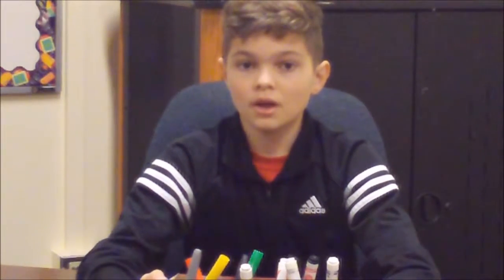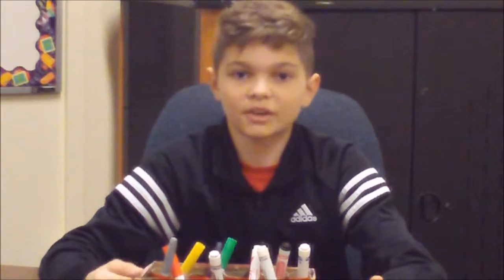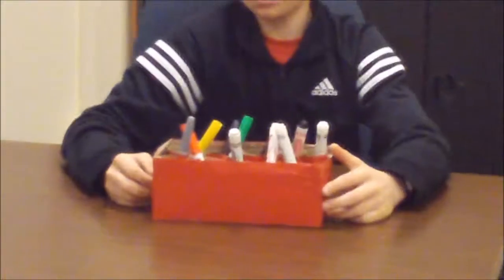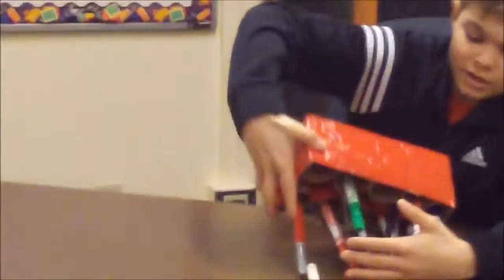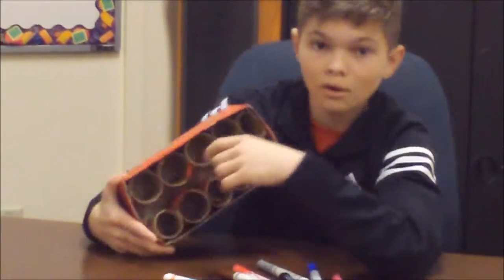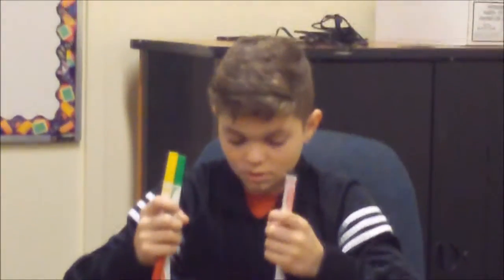For our decoration, we have red tape around it, and you can decorate it how you want to. You could draw on it, put other stuff on it, maybe, I don't know, do other stuff. But you could put your markers and pencils and everything in there. And in the middle, you have this little opening right here. You can put any other stuff in there. And yeah, very simple little project.